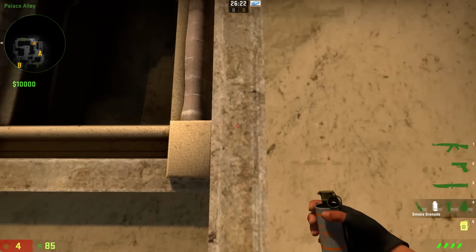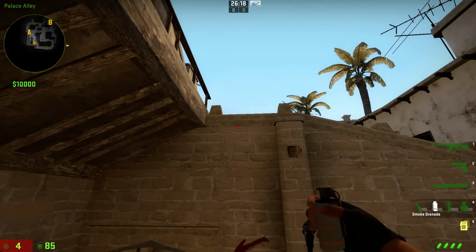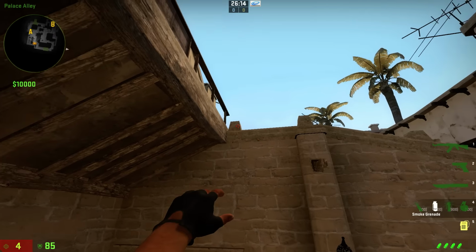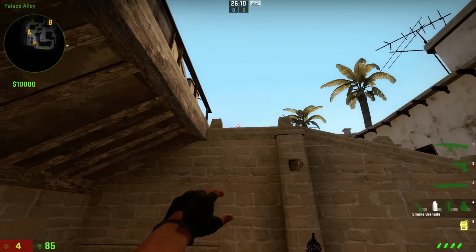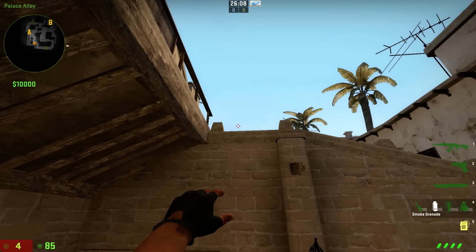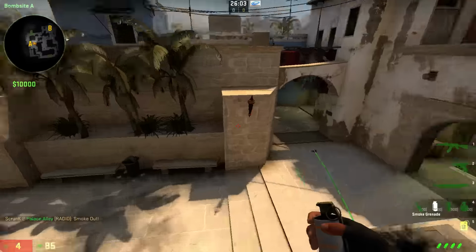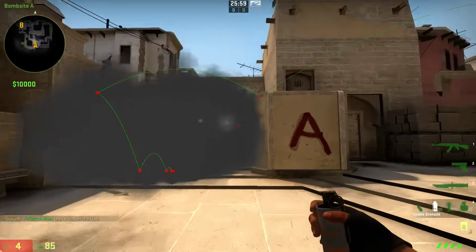Then the connector smoke is also a pretty easy lineup in my opinion. You go press yourself against this wall, and you see this brown or black dot. Go a bit left from it and aim at the half height of the chimney, or how you want to call it. It's not really a chimney, but stairs. Aim like this and throw it. It's gonna bounce off the stairs and lands like this.